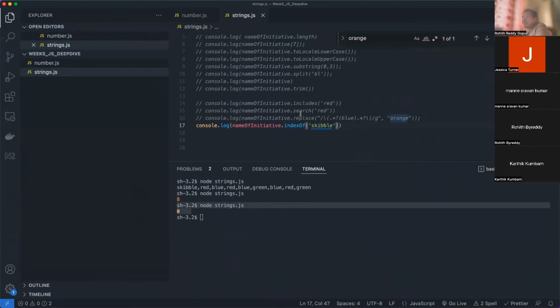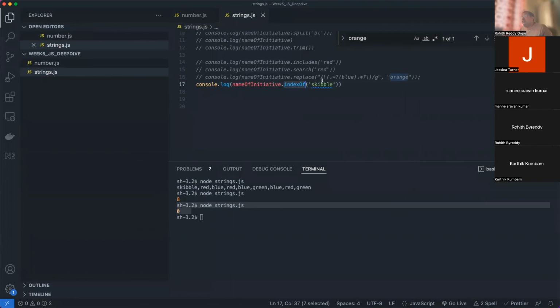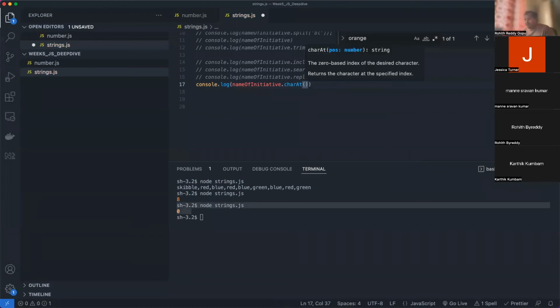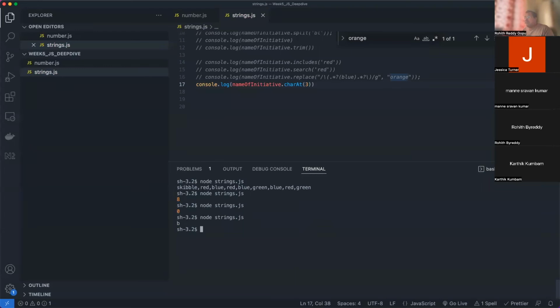So there is a list of methods, guys. The list doesn't stop; each year it gets added to. So charAt: if you are looking for the item at number 3, what is that character? It gives you the character at that position. Reverse of that, I know the position but I don't know the character, so give me that position and I'll give you that character.